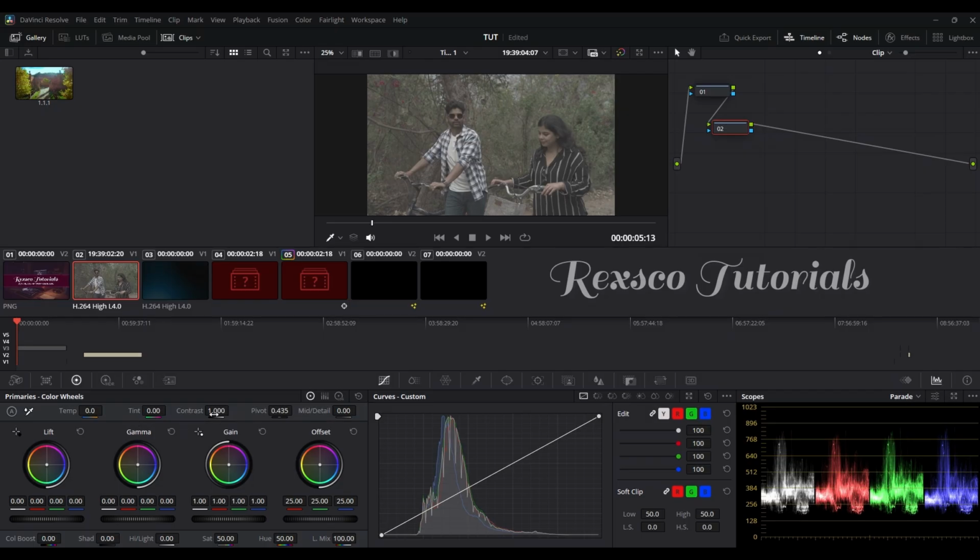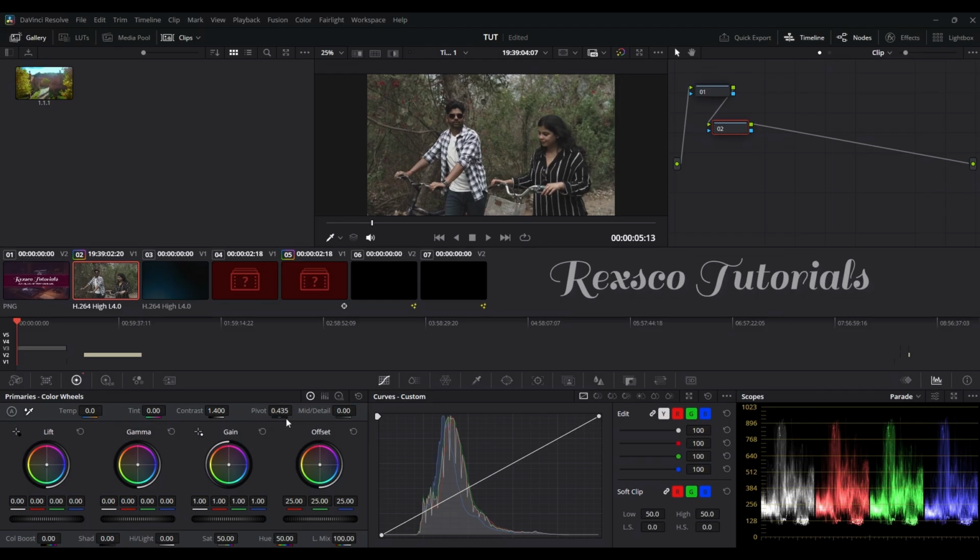So to do manual CST, we come to our contrast. See, we are getting it. Then come to our pivot. I want to use 0.336, which is the mid grade of DaVinci wide gamut. So it's very, very important. So you look at your waveform.